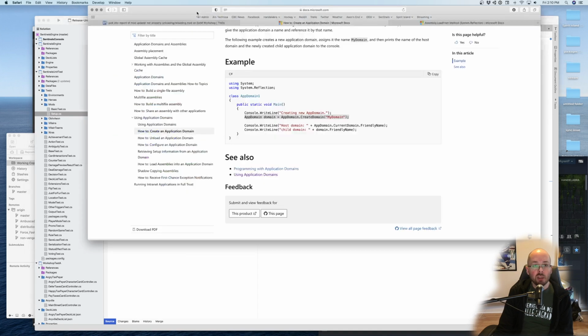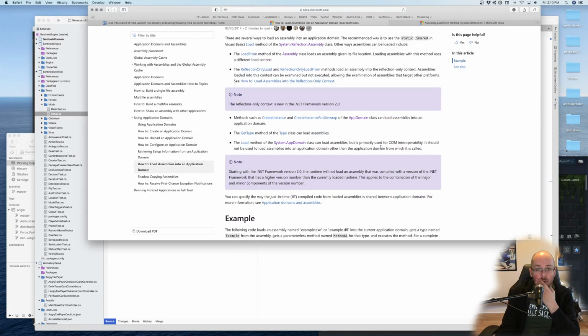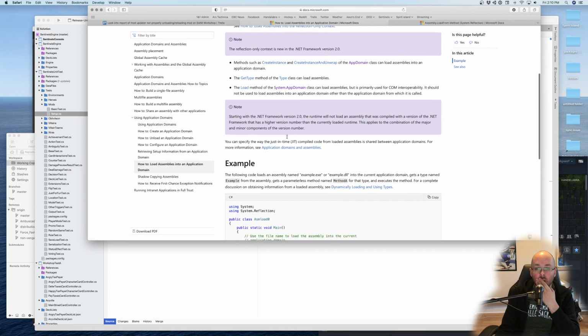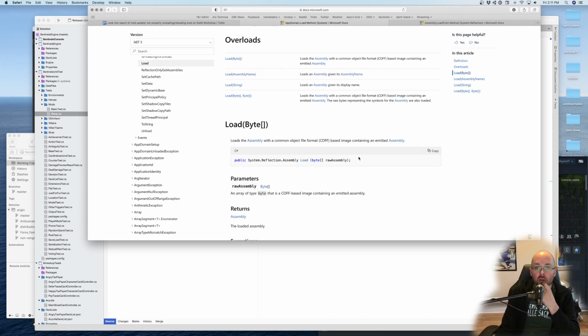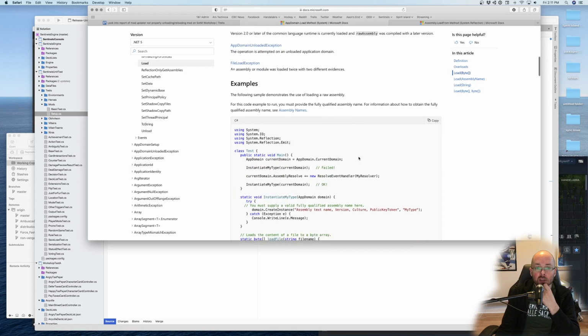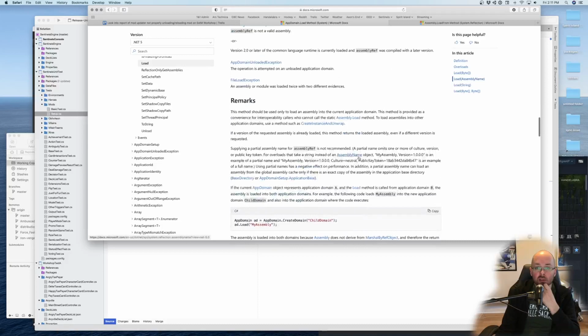So in order to load the assembly, it has a load method, but it won't take a file name. So we need to get the file. That's fine.